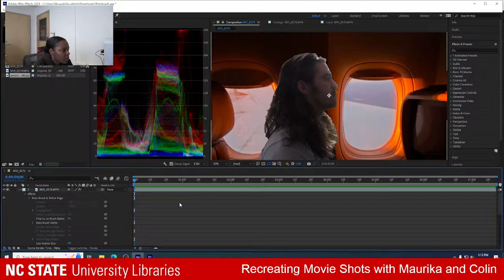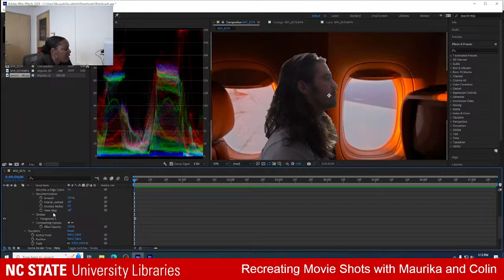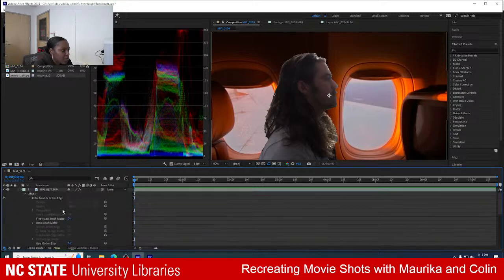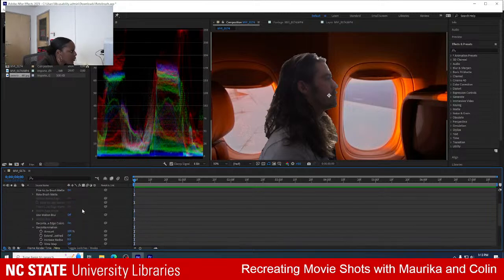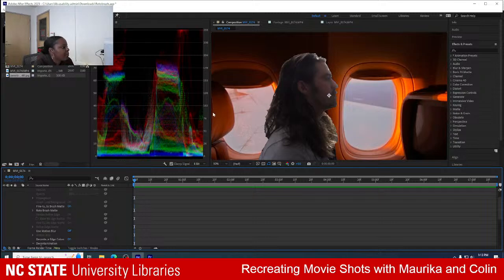So here we are. We have Colin now sitting on a plane. Colin, aka our bride. Let me make sure that this part of the window is looking a little bit weird to me. I don't know if that's the original image or if there is some. What's that rainbow of color we're seeing on the leftmost side of the screen? What does that communicate to us? This is about color. Color grading of the scene.